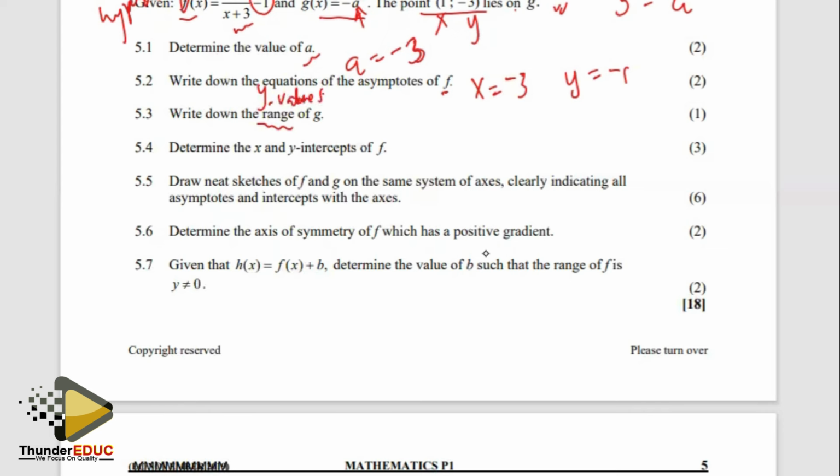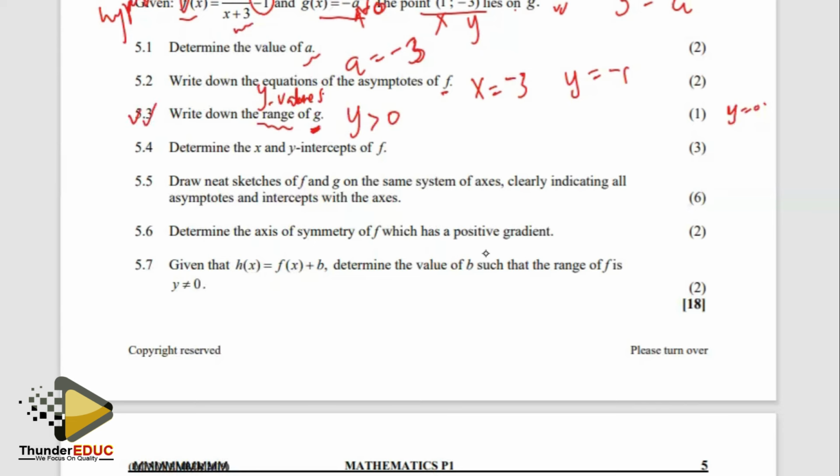Then when they ask for the range, it refers to the y values. Some people call them the output values. So for the output values of g, remember g is exponential, whose asymptote is at 0. That's the line where y is 0. If that is the case, the graph must be greater than that value. In other words, it must be above 0. So the graph will exist for all values of y greater than 0.